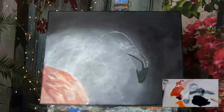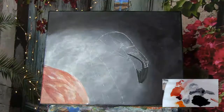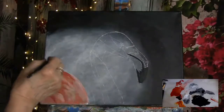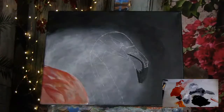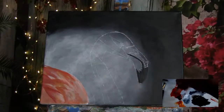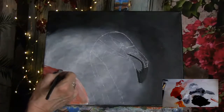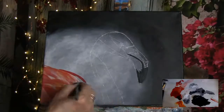All right. I'm going to just turn this light off because I'm not able to see how it's looking. Oh yeah, there we go. Okay. Hopefully that's not too dark now. It just helps me to see a bit better. Okay, so now I'm going to make this very, very deep right in here. This is a shadow right here.